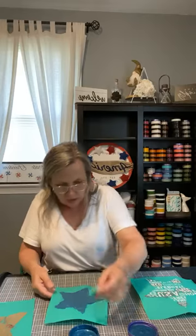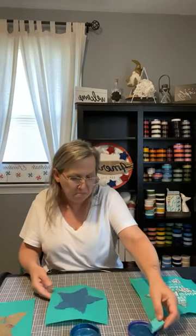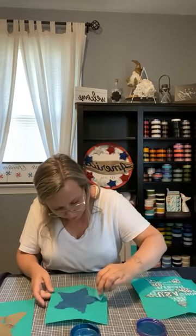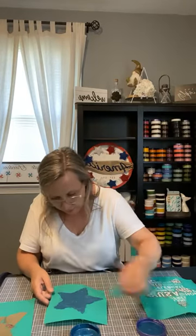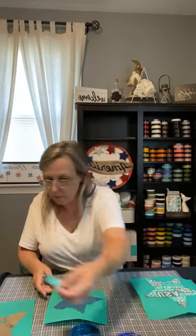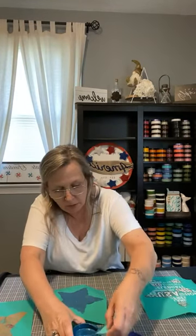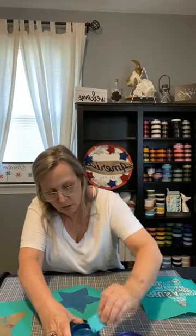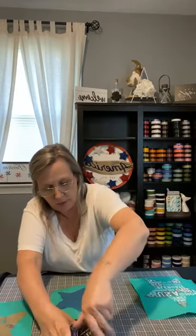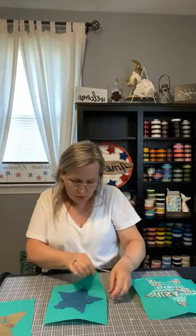Okay, that's it. Not too bad. What'd that take? A minute and a half, maybe? Pretty. Oh, missed a little tip right here. There we go. Now we got it. Okay. Get all that excess back into my jar because we are done with the blue. Close that up. I don't have any on my fingers. That's a bonus.